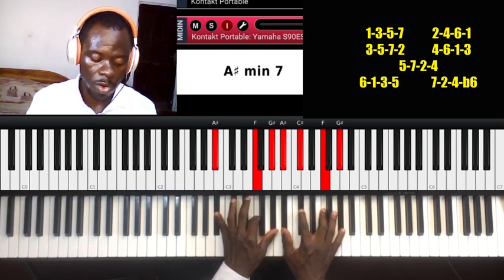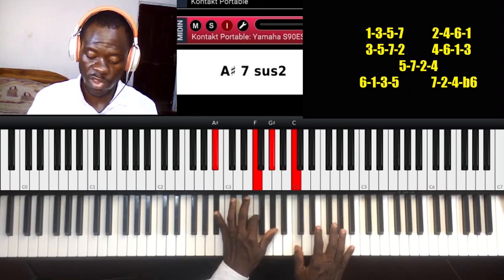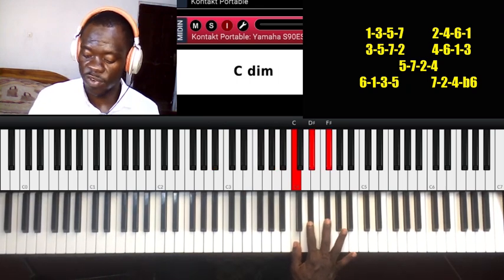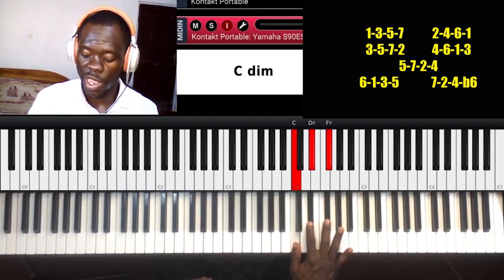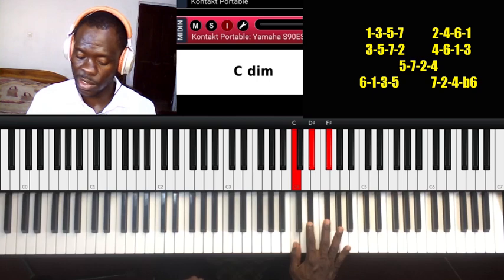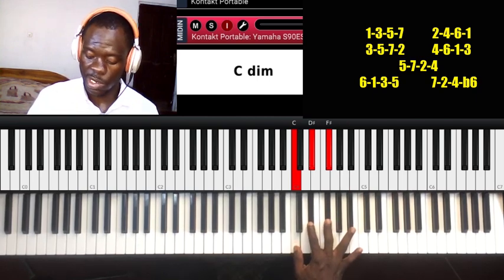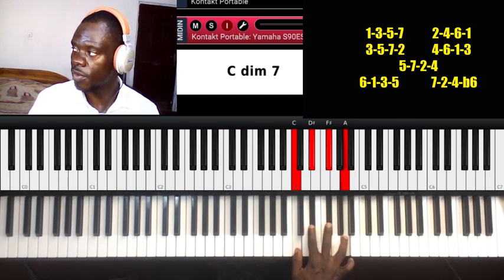And then for our chord 7, we're going to be creating it this way: 7, 2, 4, and then a flat 6. So we flatten the 6, or a sharp 5.